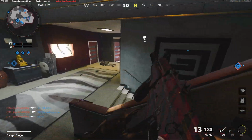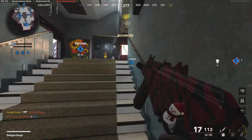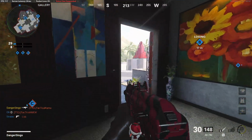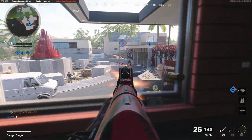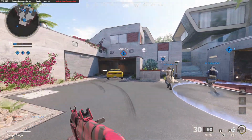I'm jumping at shadows here. Let's get over to C, try and take that out before it does get taken. That's always good. They're just going to take it as soon as somebody else does come over there, though. Nice. We're losing B. Well, there's going to be somebody... Oh boy, that was a little bit unfortunate timing. Just as we peeked out there, he came around the corner. That is not ideal.